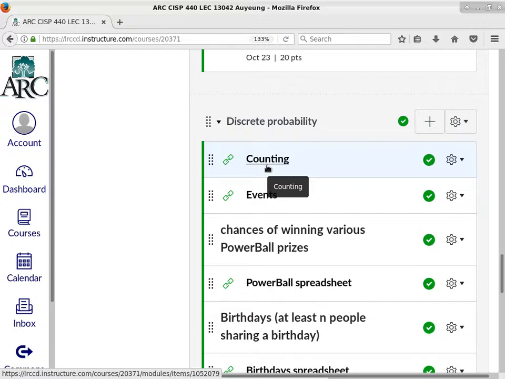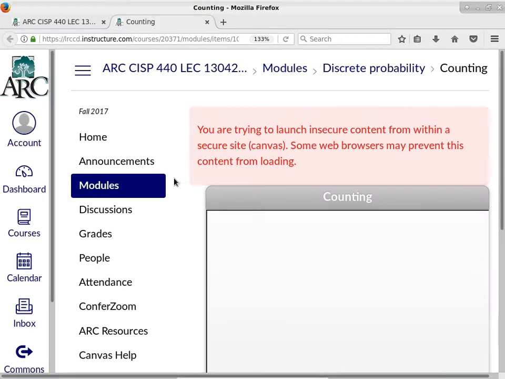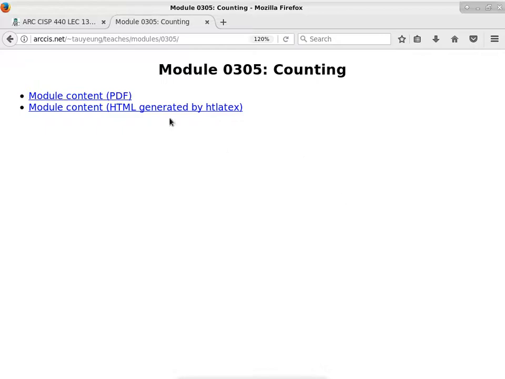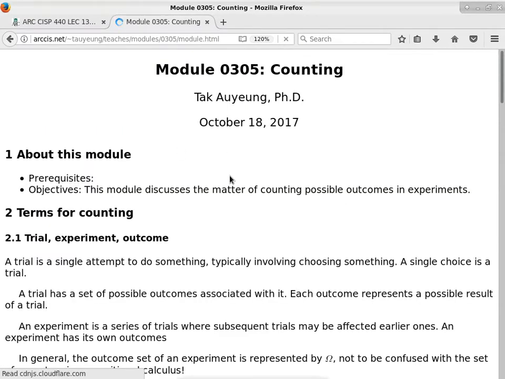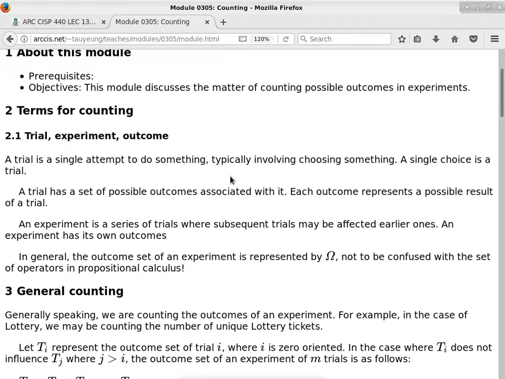And there's a spreadsheet attached. It's empty at this point, okay? So the whole point of today's class is we'll populate the spreadsheet with the necessary calculation for all of those prizes. So let's go ahead and start with counting and see how far we can go with counting. And counting, once again, is not about counting just normal numbers, okay? It is about counting the possible outcomes and stuff like that.